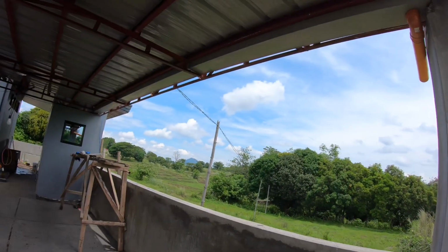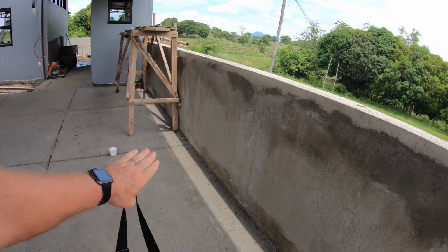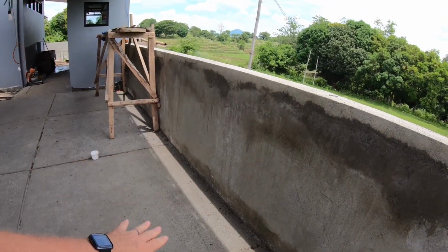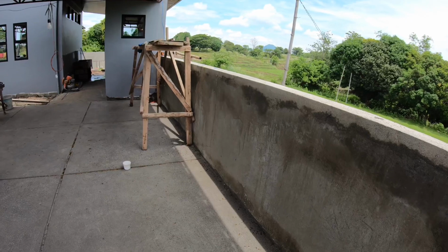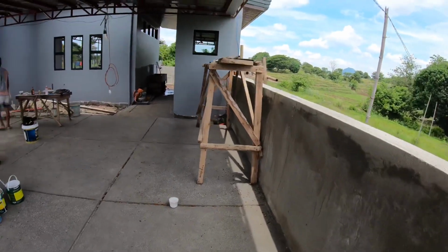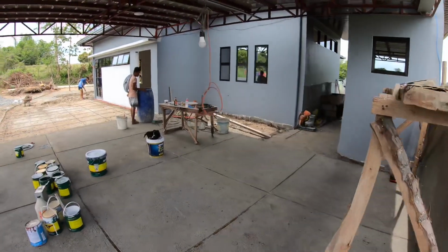This was the source of all the water last time I was here, and I remember showing you that this back wall here had sunk in. The dirt had settled so much because all the water was dumping out of this gutter into this location. So looks like they put another drain possibly in on that side over there. Pretty cool to have a little concrete up here.